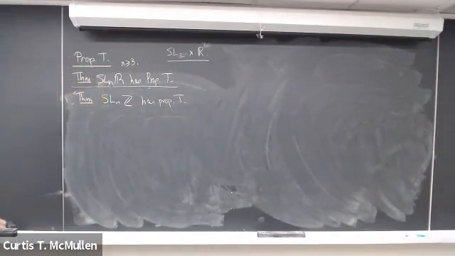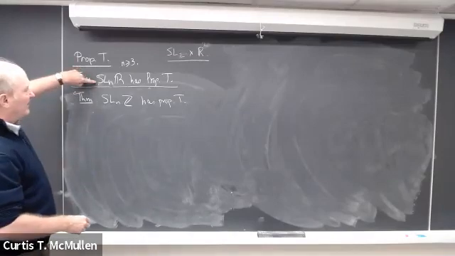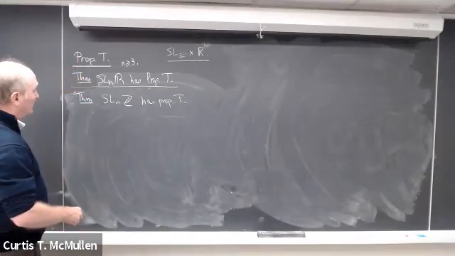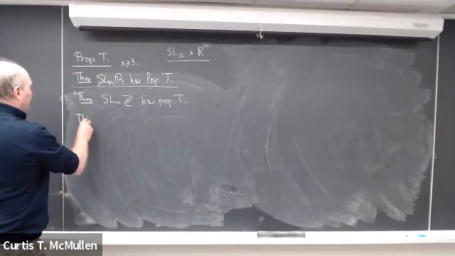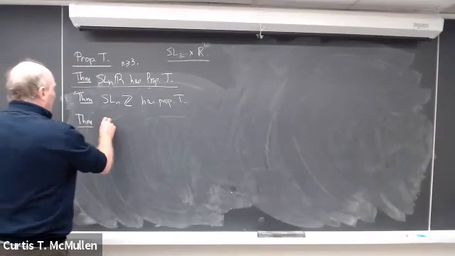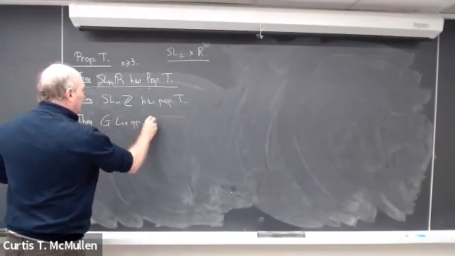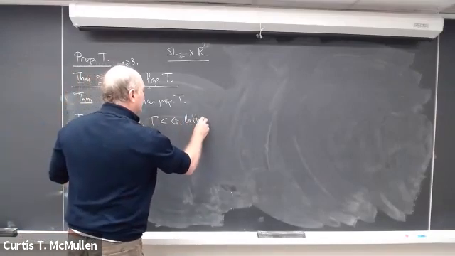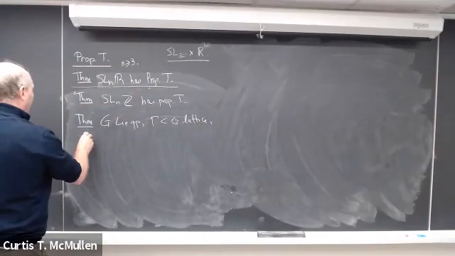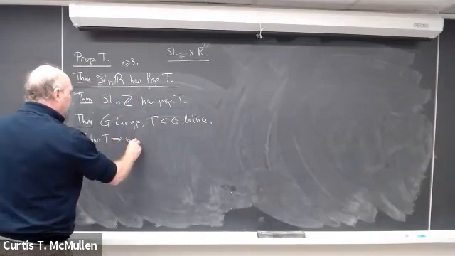And it's well known that SLnZ is a lattice in SLnR, just as we know very well for n equals 2. So to prove this, it suffices to prove the following theorem, which is that if G is a Lie group and gamma contained in G is a lattice, and if G has property T, then so does gamma.